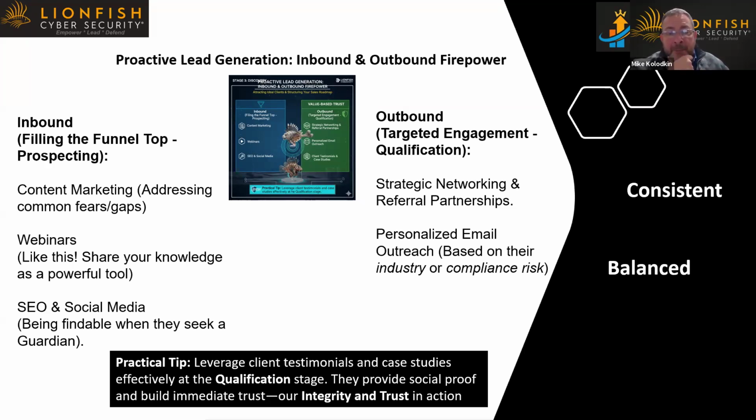And then on the outbound, this is where it is targeted engagement and qualification. This is the part where I'm hoping in the last 30 minutes or so we were able to give you some guidance: strategic networking and referral partnerships. It's sending out the personal email. It's getting in front of them and having that one-on-one conversation and really understanding what their needs are, what their budget is, where they are as far as their attitude towards it, and then whether they have the right authority and what their timing is.